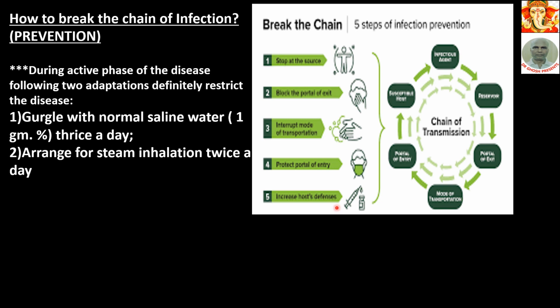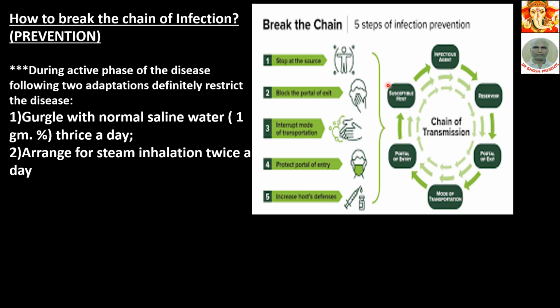prophylactic types of medicines may not be available in the market. Otherwise, through food and daily lifestyle, you can also increase the defense of the host. But that is not easily available, because it is a long drawn process. You cannot create a good defense through lifestyle within a span of, say, one month or 15 days. Not possible. The only thing is that if you get some medicinal prophylaxis, that is good.